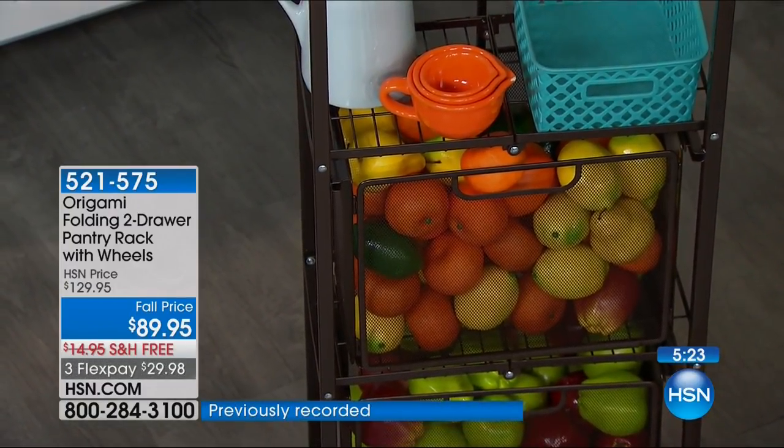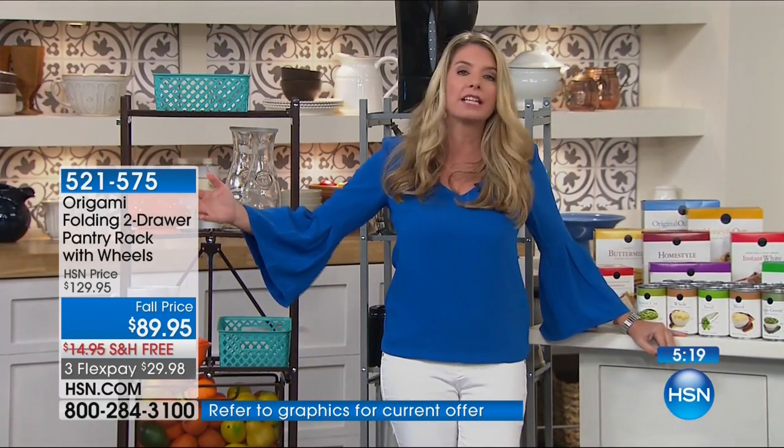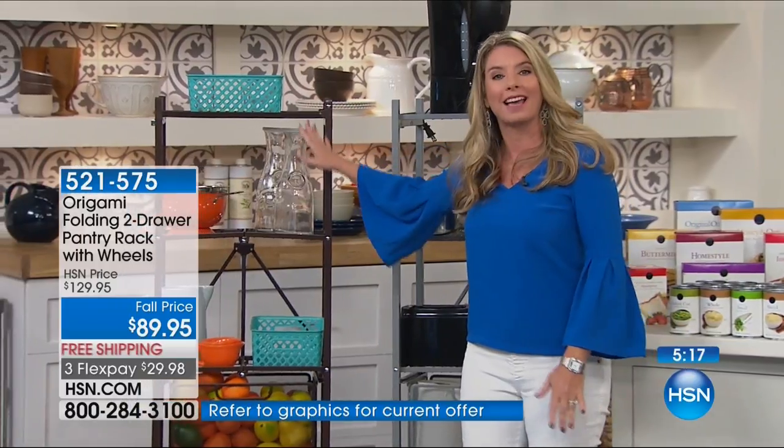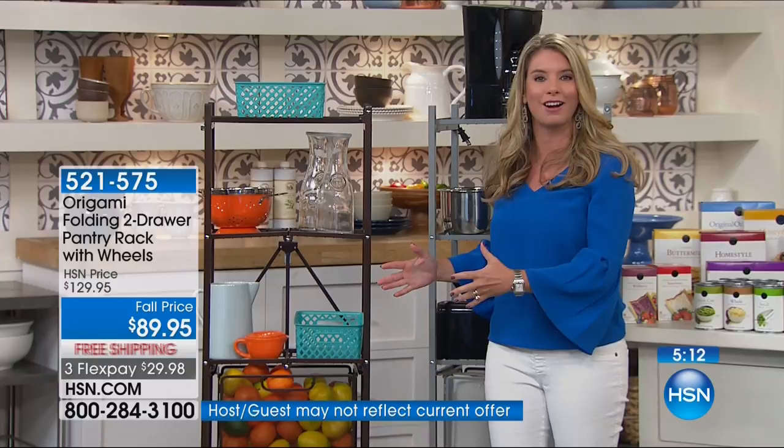So it's about getting organized. I think this is great. You know, it's back to school time. To be able to have a place where you can put the backpack, the lunchbox, your kids' uniforms, their shoes, everything is right there. So it makes getting in and out the door easier in the morning.